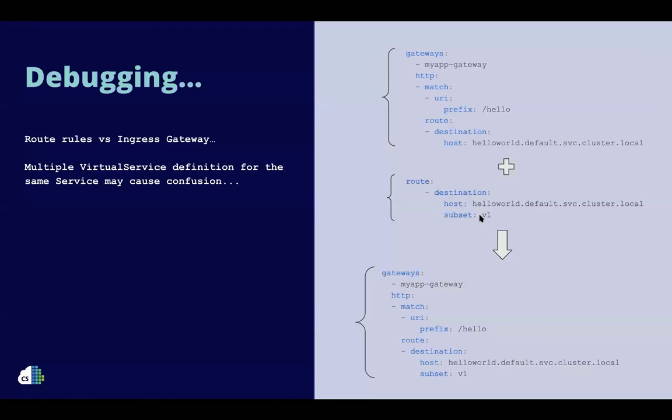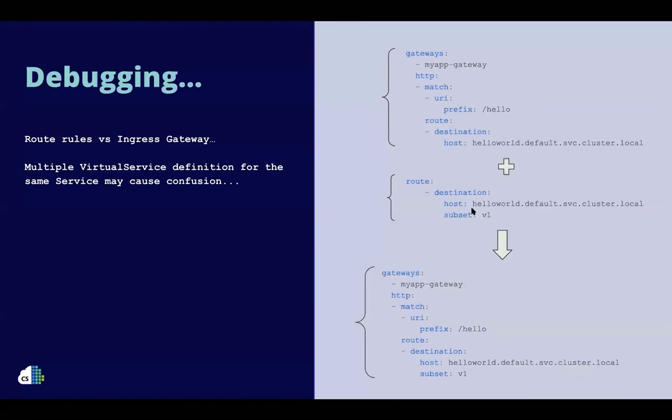So this virtual service definition splits the traffic, and you want to split that traffic also for the clients coming from the internet, actually mainly for them, then it wouldn't work. So you deploy that virtual service, you double check the syntax, everything seems fine, but yeah, it doesn't work. It simply doesn't work because the call will only hit the one virtual service which has a gateway defined if it's coming from the outside.